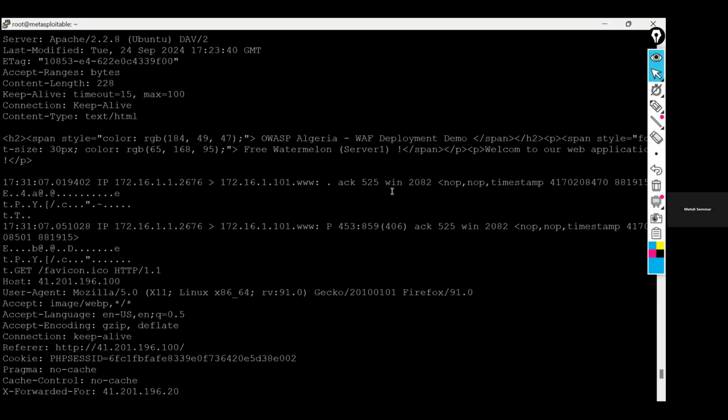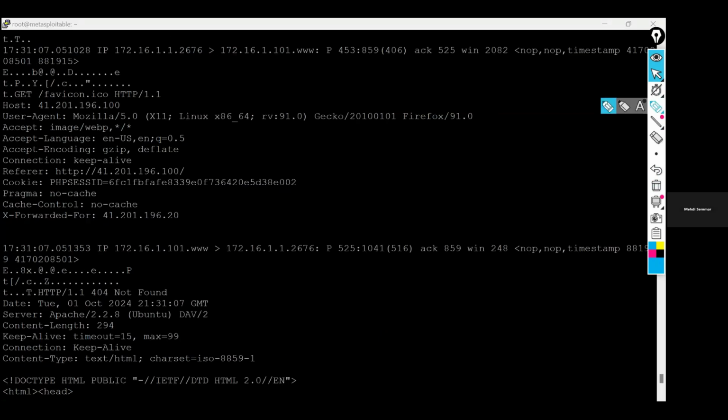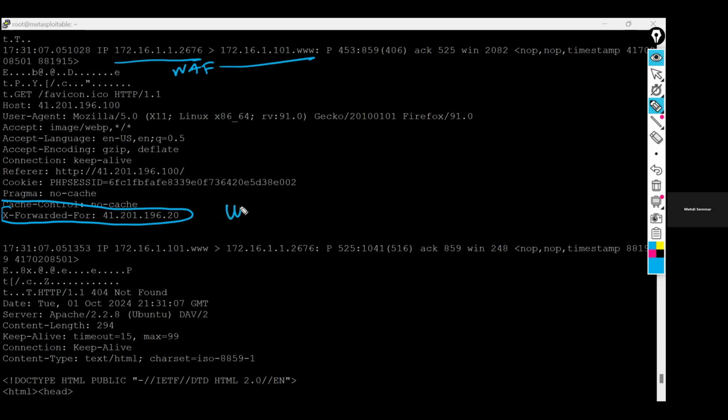So here you can see the WAF. You can see the backend, and you see the X forwarded for containing the real IP of the client. So this can be used by your web application admin to control and monitor who is really accessing your web application.